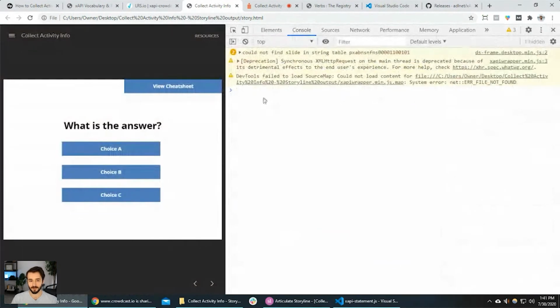So don't worry about what's up here. Select one of these and then tell me what comes up in the console. So basically, what happens in the console when you try to fire off one of those xAPI statements? Nine times out of 10, whatever error message comes up here will tell us what the problem is so that we can solve it. Or at least it will tell us where to look.